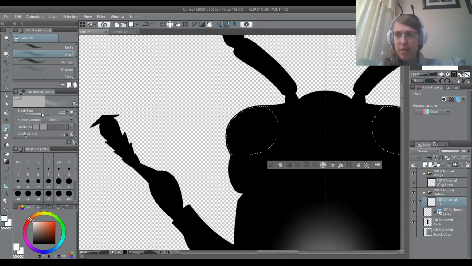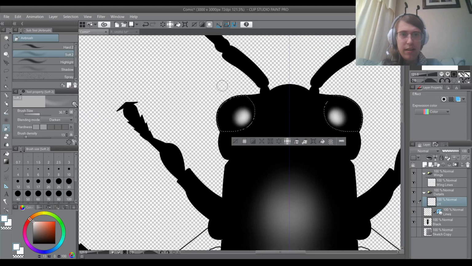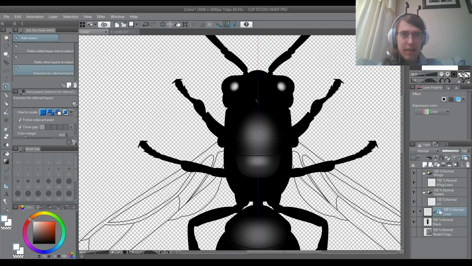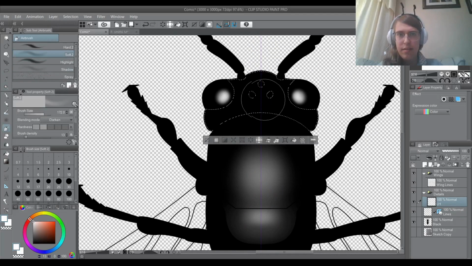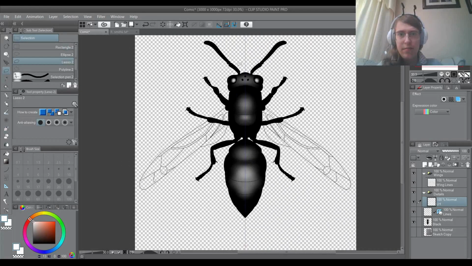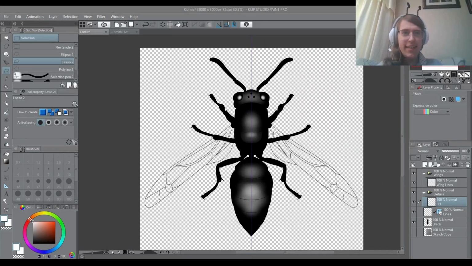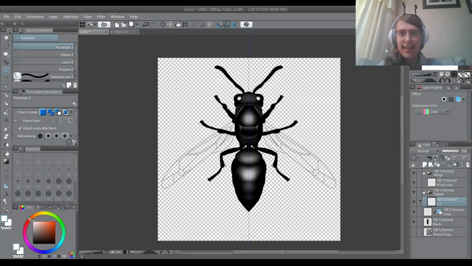And then, of course, it's very important to make sure that the eyes are highlighted as well. So what I like to do here is zoom in, use this tool, do this right here. And I just think that gives it a lot of personality. And then I'll also do the head, just like this. And we're already well on our way. So I'm gonna clean this up and we'll see how it turns out. All right, so now we have the light highlights added in.